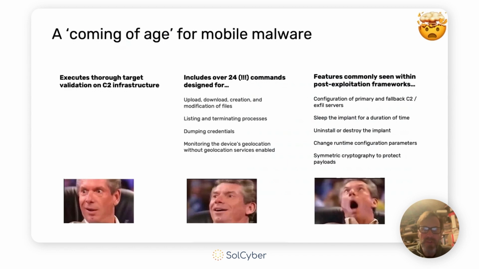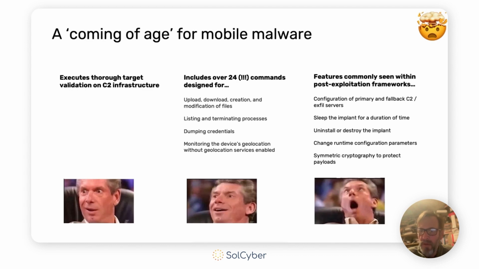I mean, it really was the coming of age for mobile malware. Had C2 infrastructure, as you'd expect. It had over 24 commands that it could run, designed to upload, download, create and modify files, list and terminate processes, dump credentials, monitor the device's geolocation without geolocation services even being enabled. And then a lot of features commonly seen with post-exploitation frameworks as well.